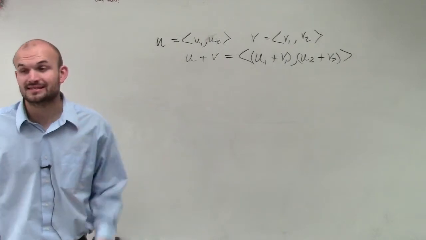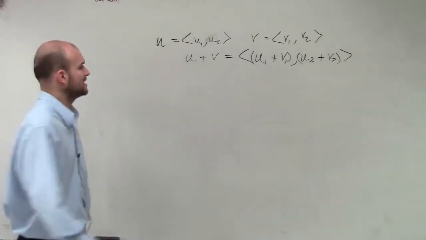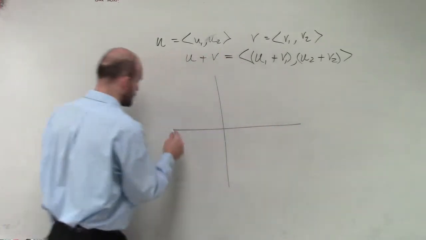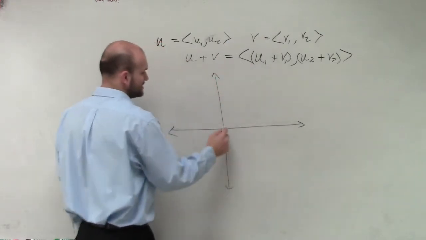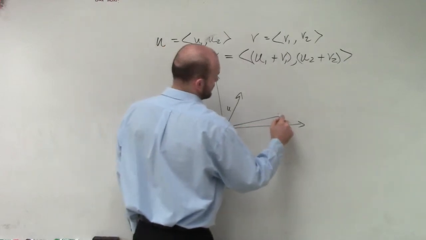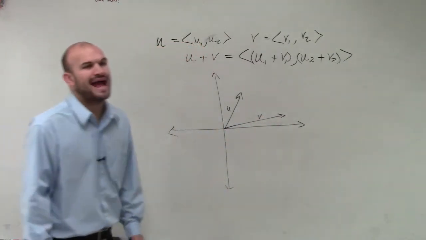Now, it also says to sketch what that looks like. So I do want to make sure I show you guys a visual representation of this. So we're going to keep them in the first quadrant, just to kind of keep it simple. Cool. So let's say here's u and here's vector v. And let's say I want to add them.